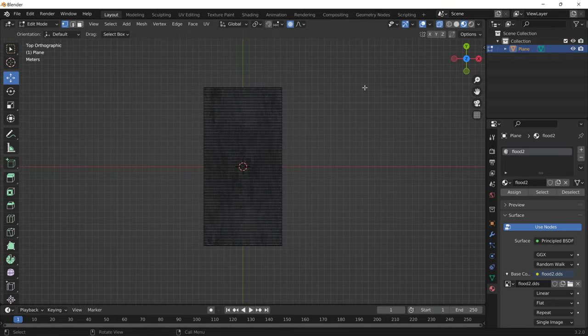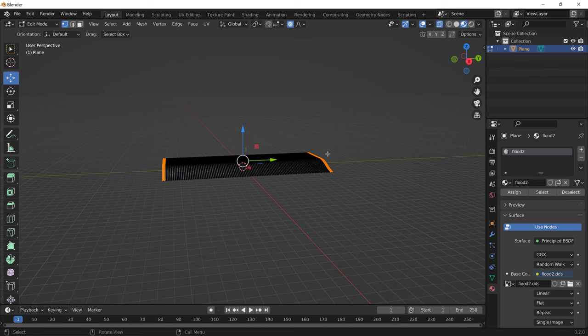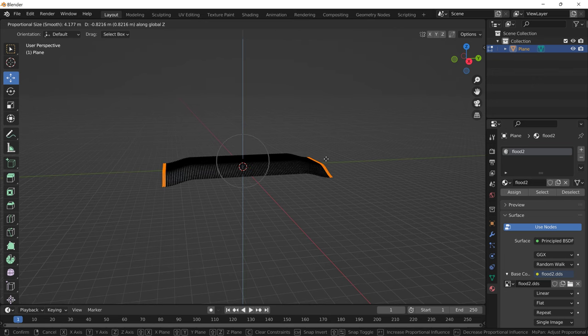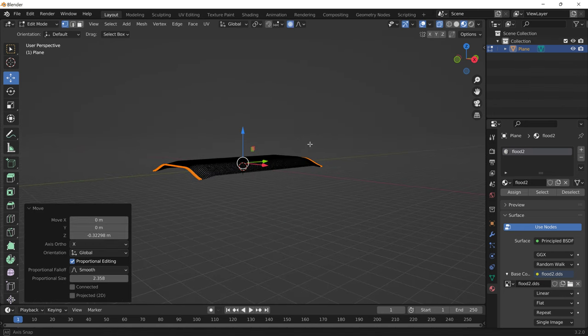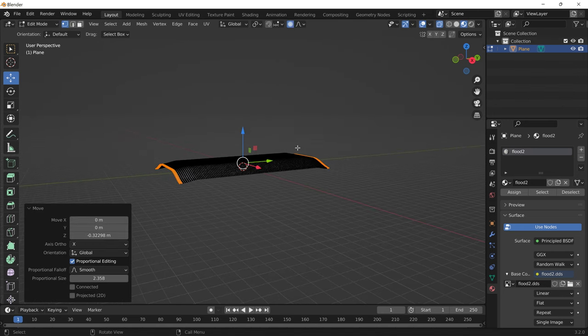And then looking at a top view, I'll do the same thing with the ends. I'll select these like this, holding Shift down to multiple select, G, Z. Actually, I'm going to do something like maybe something around there. A little more down, see.